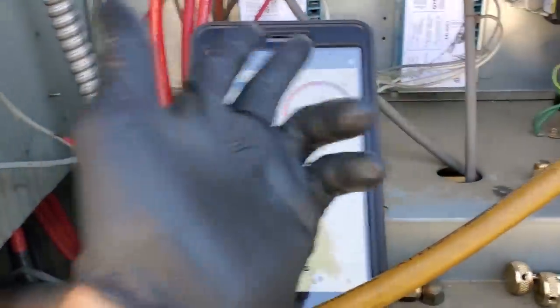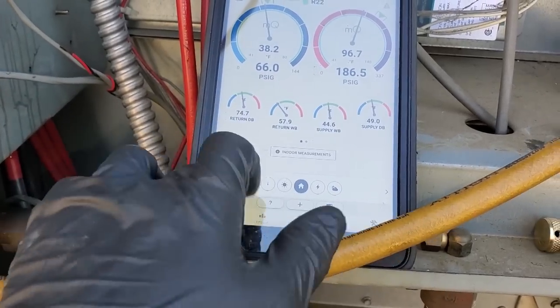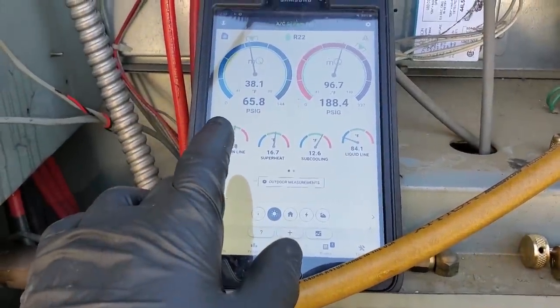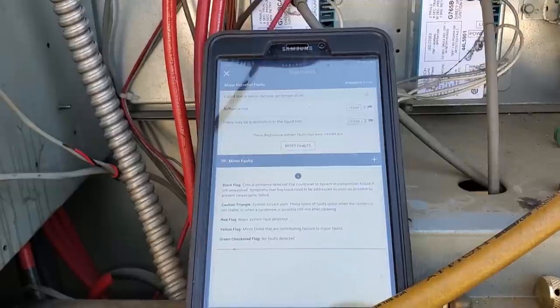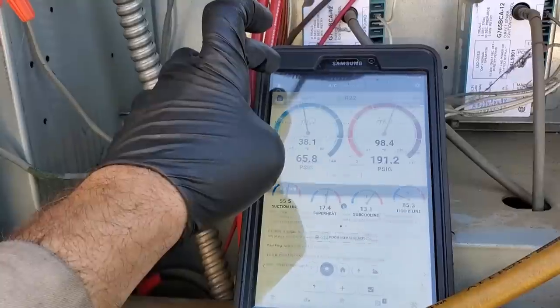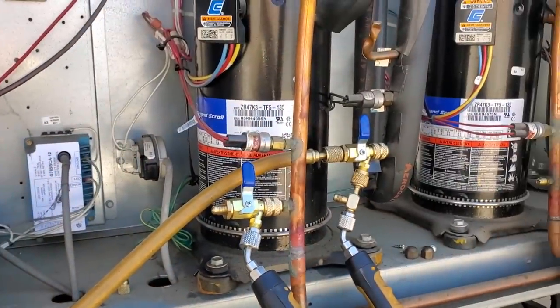Temperature splits are better, airflow's better — not going to get perfect. I think we have a dirty condenser too. Subcooling we always run at the top end — 12 to 13 degrees usually. Superheat's right where it should be. I'm feeling pretty confident. MeasureQuick says liquid line temp is below outdoor temperature. I don't like that, but it may be just a bad spot where I'm clamped. I don't doubt we've got lower airflow, but it should be better than it was. I'm just going to let this run. I'm happy with it. We're going to tell them to keep an eye on it and probably talk to them about cleaning the condensers — then we can reevaluate everything once we clean them.